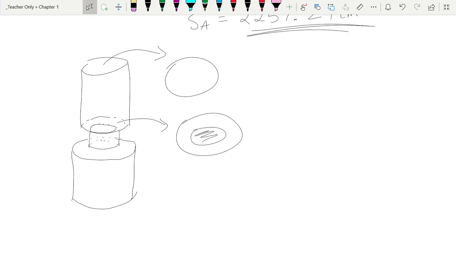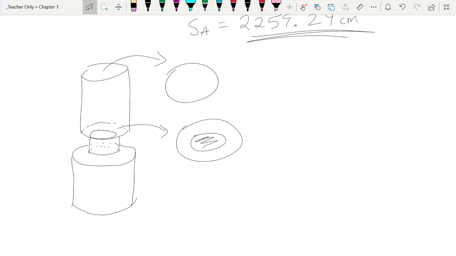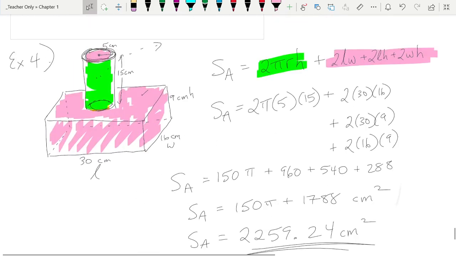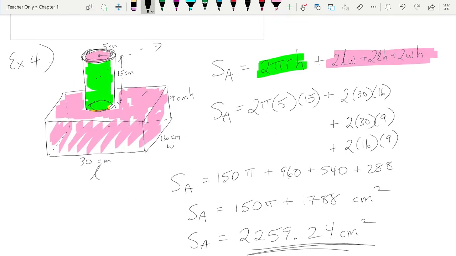And hopefully nobody is going, quick, what's the formula for a cylinder on top of a cylinder on top of a cylinder? That's not the way this stuff works. This is like playing with Lego, where you're going to build your little spaceship out of the other little pieces. I built this formula here out of the pieces of what I needed from formulas that I already know. The formula for a cylinder and the formula for a rectangular prism.